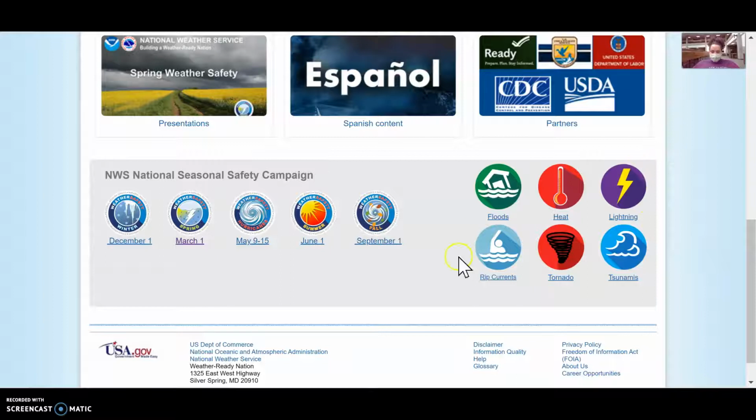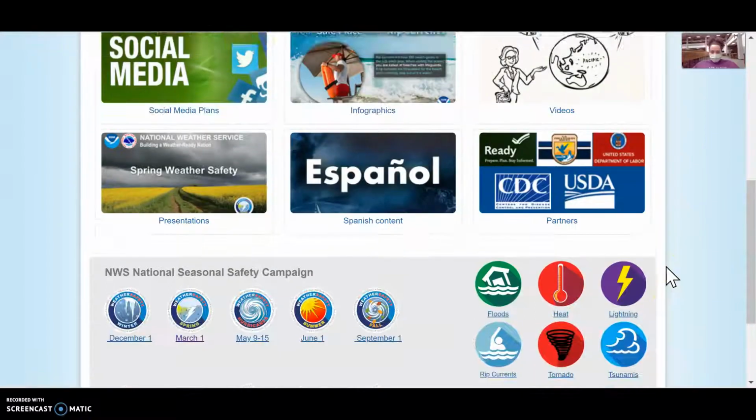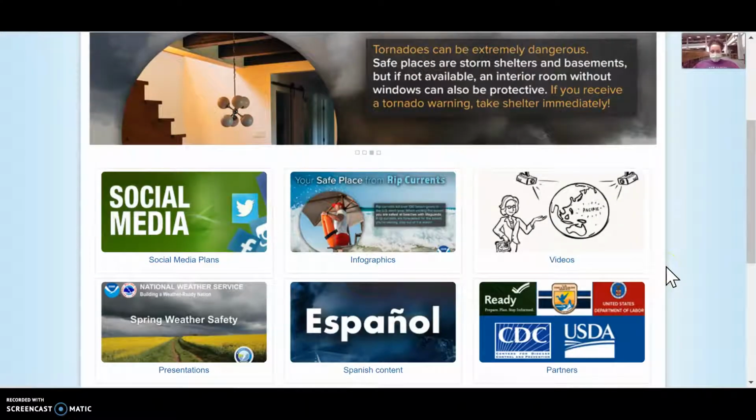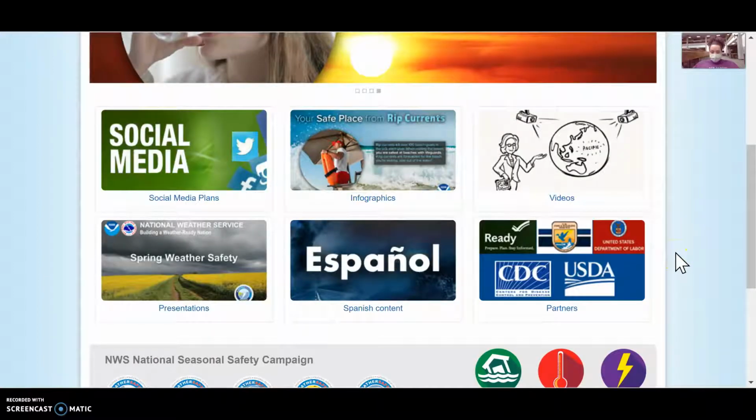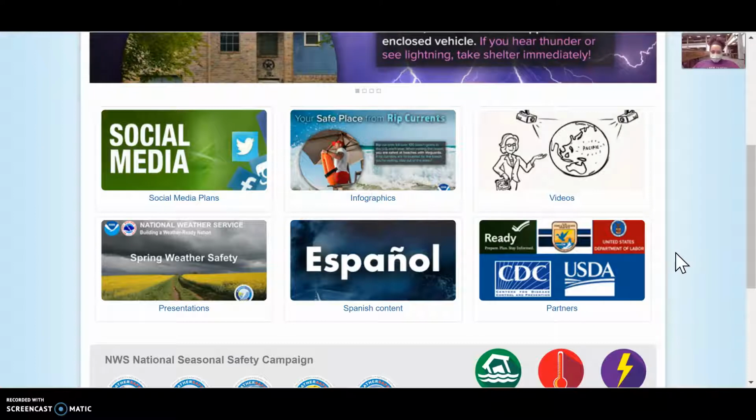And so as you can see down here at the bottom, it goes from anywhere to floods to lightning, tornadoes, tsunamis. Obviously we wouldn't have to rebut some of those there, but those are really good things that you can use to help relate that back to your class, and it's a really good resource for them to be able to visually see what you're talking about or have that checklist or whatever pulled up.